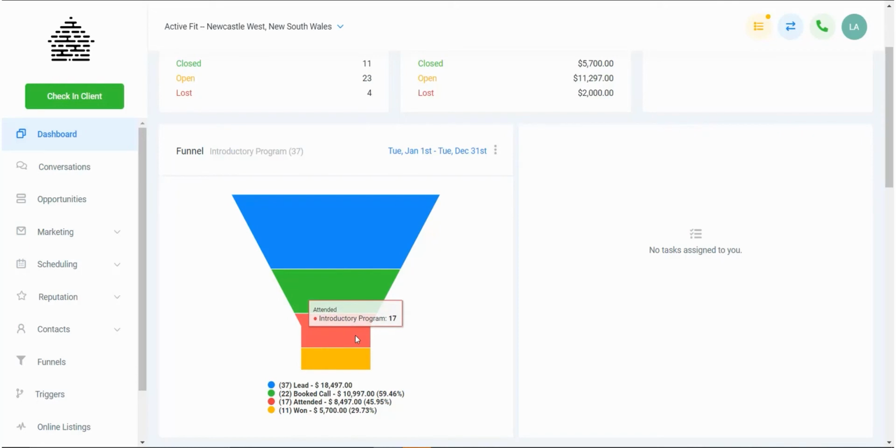That's just if someone is marked as whether or not they signed up or did not sign up, right? So in this case, what we see is that 17 people were at this stage of an introductory program. They attended a session, is what we're calling it. And of that, 11 of them were marked as 1. And you see that's where we see the value as 5,700. That's the value that we entered as to how much those conversions were actually worth to us.